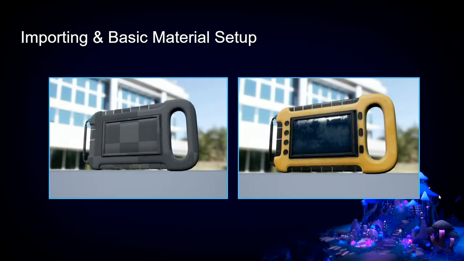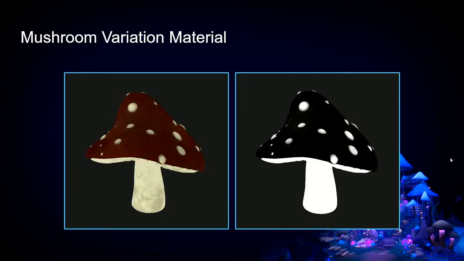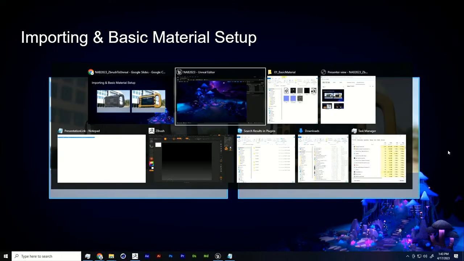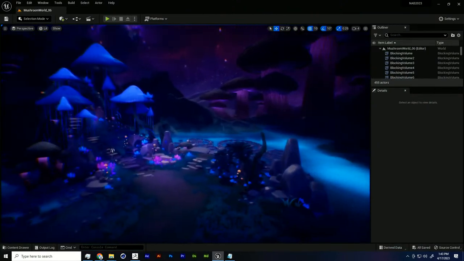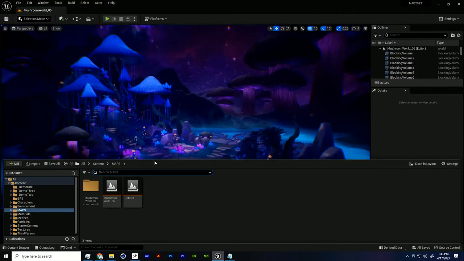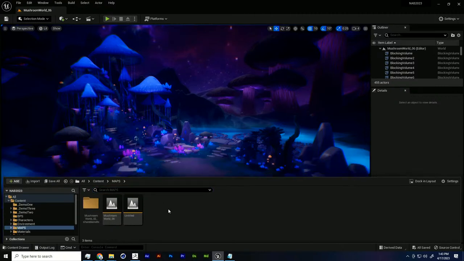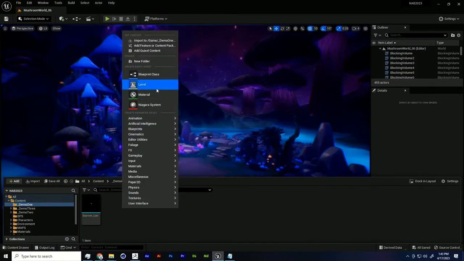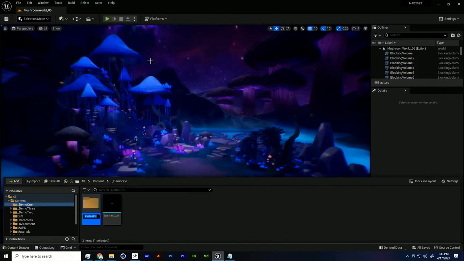Next, I took Ian's models and I brought them into Unreal and gave them the textures that he created in Substance Painter. And let's go ahead and do that together. So, this is our Unreal project right here. Really standard stuff. I haven't done anything to it at all. All right. So what I'm going to do is open up a folder, and create a new folder inside just to be able to import Ian's models without creating any conflicts. Because if I accidentally import the same model to the folder, then it might be a problem.